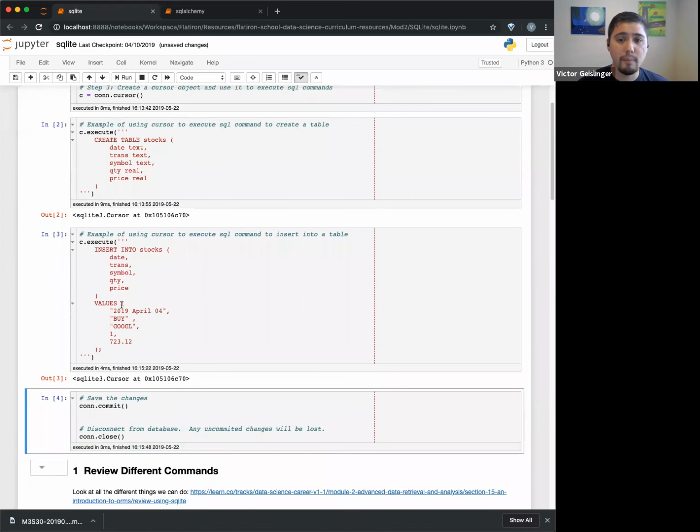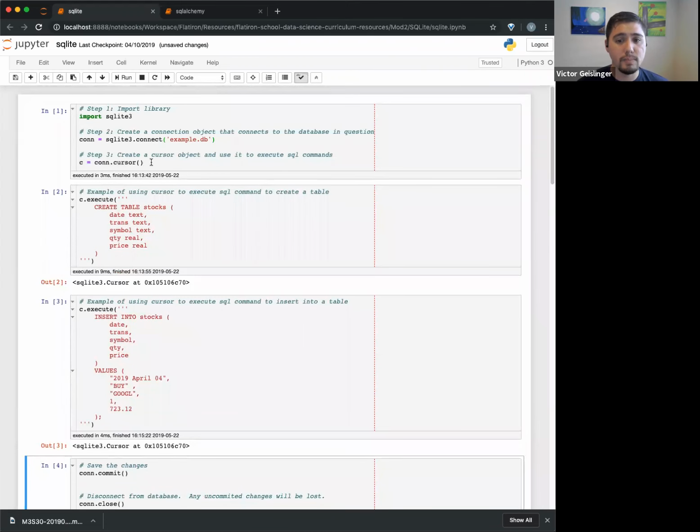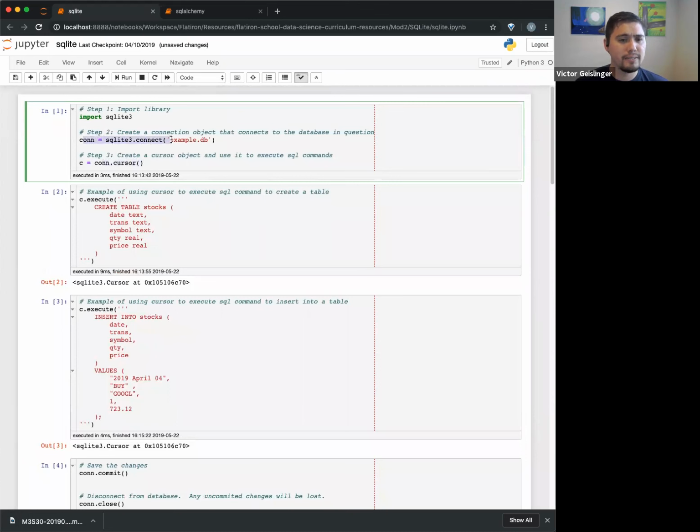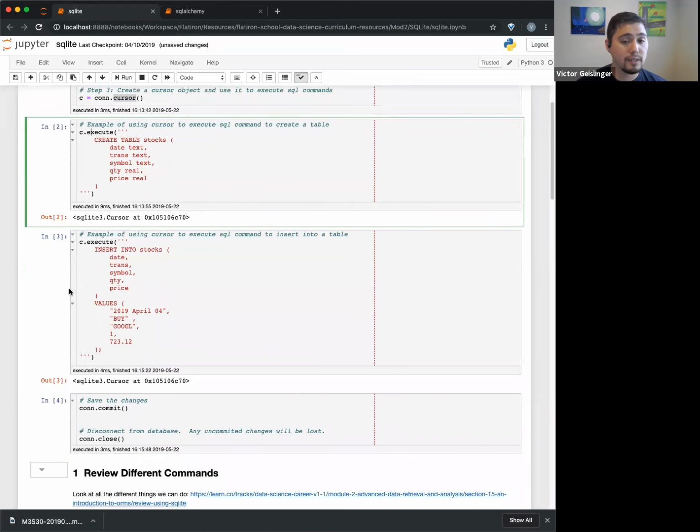One thing I did want to note again, just remember this cursor part. I had to make the connection first. The way I talked about this way back, probably a month ago now, is your connection is kind of like your highway, the way you communicate back and forth with the server, and your cursor is kind of like your cart, or you can imagine a person going back and forth. Basically, it's the thing that allows you to communicate back and forth with the server, and the connection is the pathway of how to do that. So that's why we have this dot cursor. And after we have that cursor, we can actually do execution. We can do all those different things, okay?